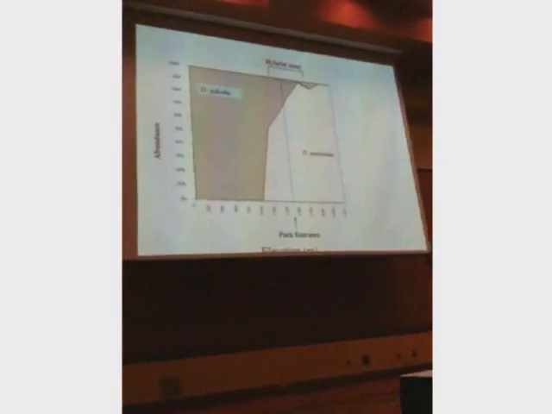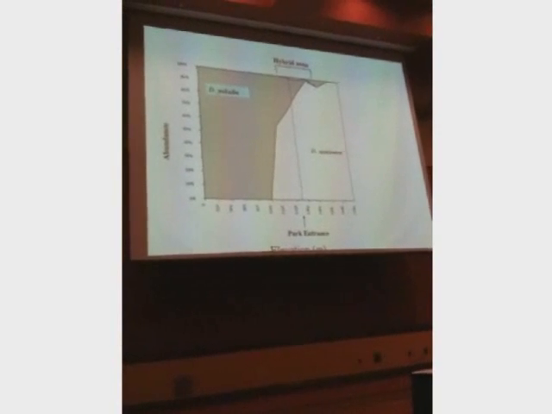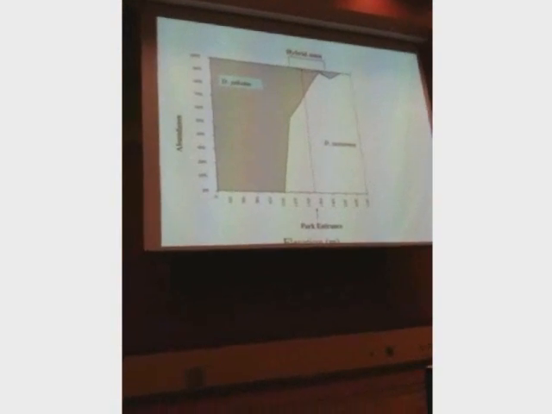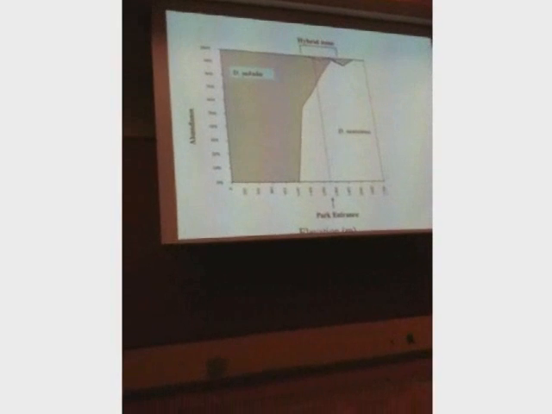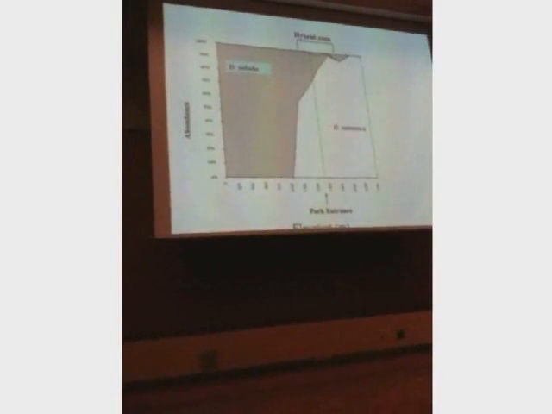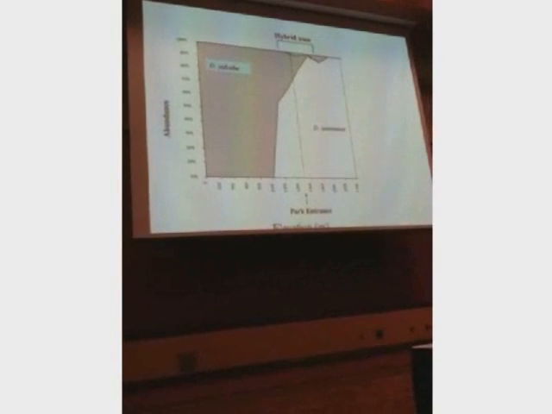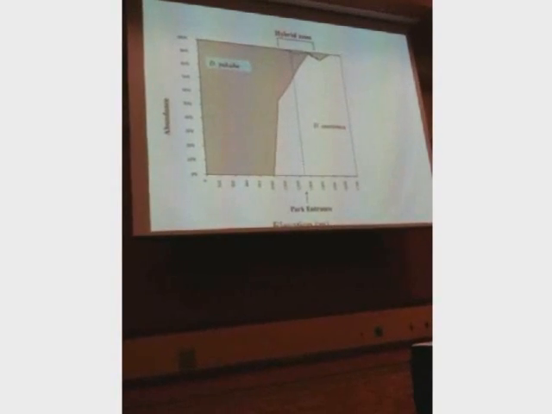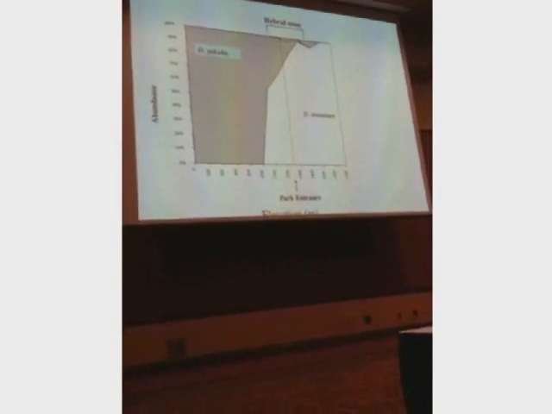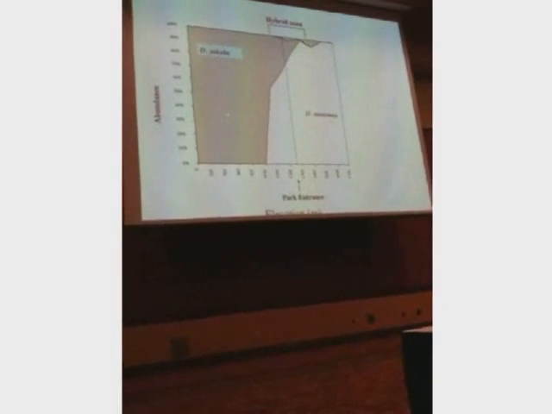Okay. So to wind up, that's basically all the real science. What I want to wind up with is another piece of research that was initially rejected by Evolution. Now that I'm president, I can say that. But it was finally accepted due to our strenuous and vociferous complaints. This is the study of a hybrid zone between these two species.